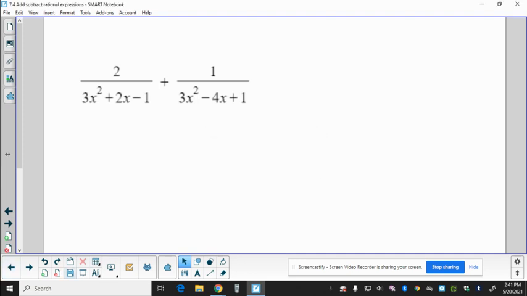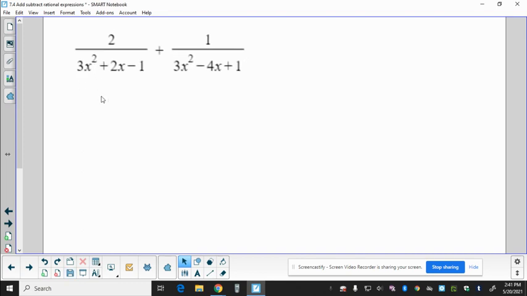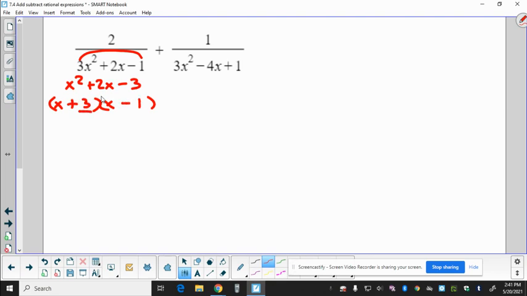All right, this will be our last question. Looks like we're going to need to do some more factoring, so I'm going to make some room for this. You're going to need to do a slide and divide. So this will be x squared plus 2x minus 3. Got to factor that. I'm thinking 3 and negative 1. I slid a 3, divide by 3. x plus 1, 3x minus 1.